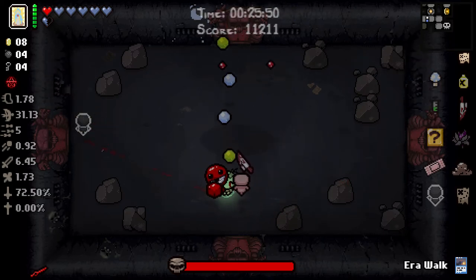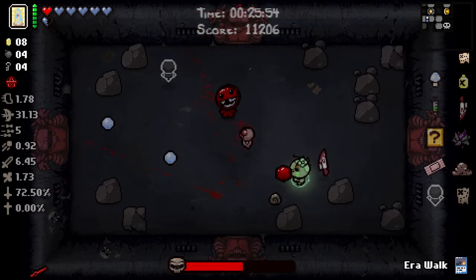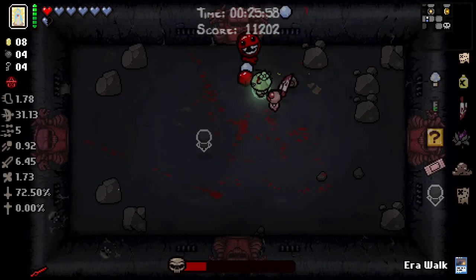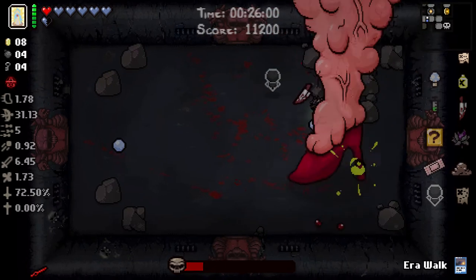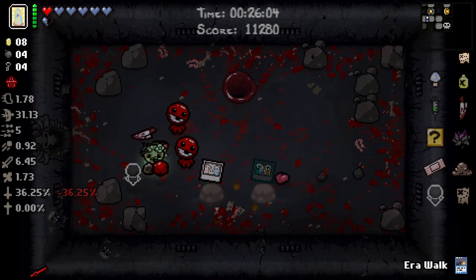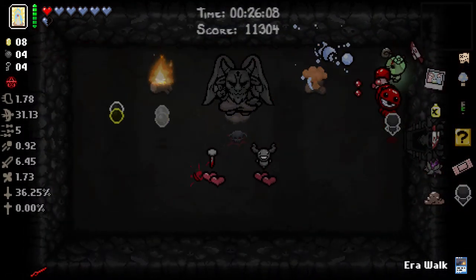And we're gonna fight Mom here. There we go. So the Red Foot drops quite frequently really fast. That's red variant of Mom, red champion Mom. If you have Sacrificial Dagger, just nuke her. Take the Polaroid here. We're not strong enough to do any other run. Oh my goodness.